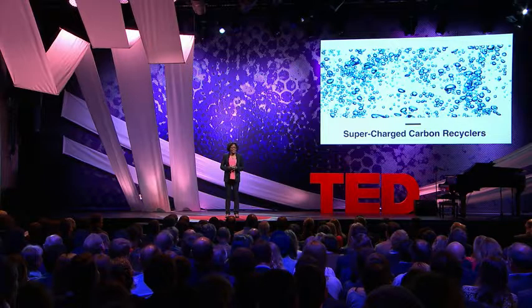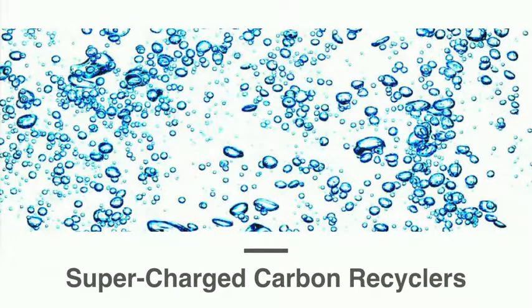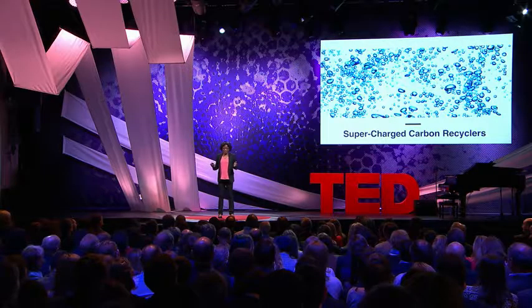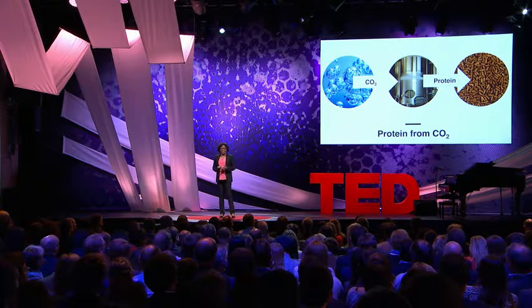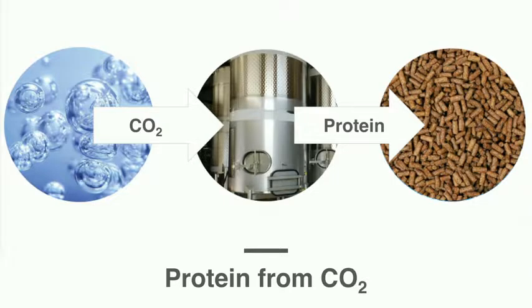Could we cultivate these NASA-type microbes in order to make valuable products here on Earth? We started a company to do it. In that company, we actually discovered that these hydrogenotrophs — which I will call nature's supercharged carbon recyclers — are a powerful class of microbes that had been largely overlooked and understudied, and that they could make some really valuable products. We found that we can make essential amino acids from carbon dioxide using these microbes, and we even made a protein-rich meal with an amino acid profile similar to what you might find in some animal proteins.